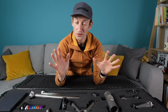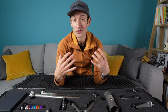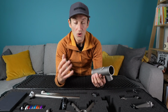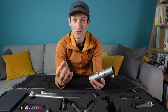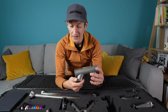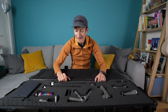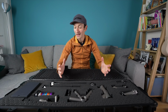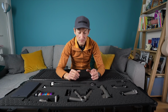Now, I'm not here to sell a Moots frame to you, that's not my job. I'm just sharing this with you and really sharing the soft spot I have for Moots as a teenager growing up, reading about Moots in US bike mags as this rare and exotic material and brand that really captured the appeal, the essence of titanium frames in a way that no other brand really has, I don't think. So yeah, Moots, a special brand in the bike world, special prices as well. So that has been a Moots frame deconstructed. I've been privileged, I think, to share it with you, and I hope you've enjoyed this unusual insight into what makes a Moots frame so special.